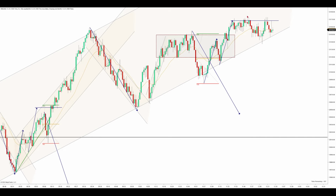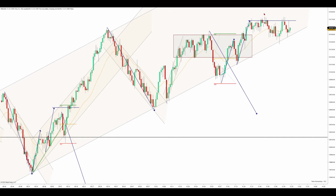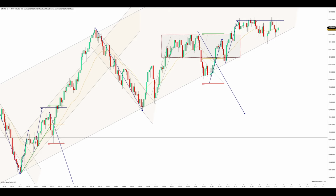And if we push lower, one thing I want to mention is you can see that there's a second entry long right here. It's below the EMA, and I would not want to be taking this. I wasn't trading at the moment that this happened, but we have this two-legged move down, second entry long, but we have very clear resistance right there. Entry is below the EMA. By the time we get above the EMA, it's not an ideal bar. It's just kind of a doji bar, not a complete doji, but it's not a very bullish bar.